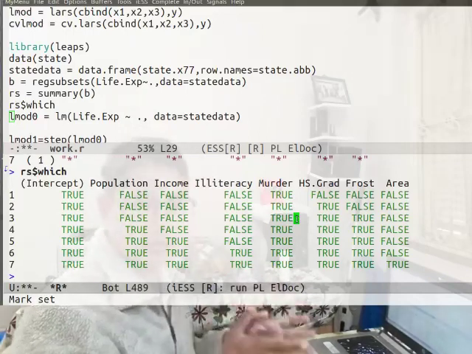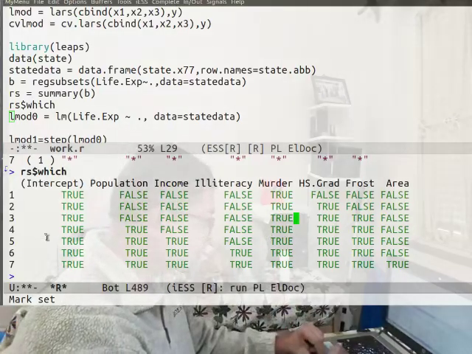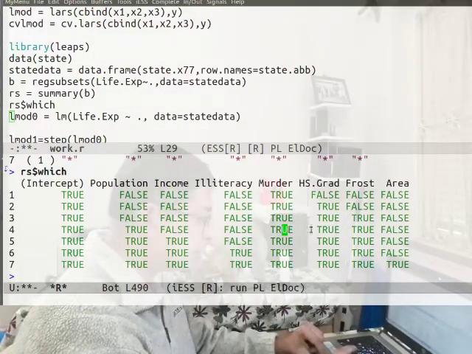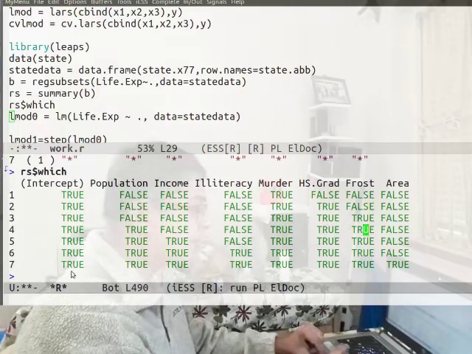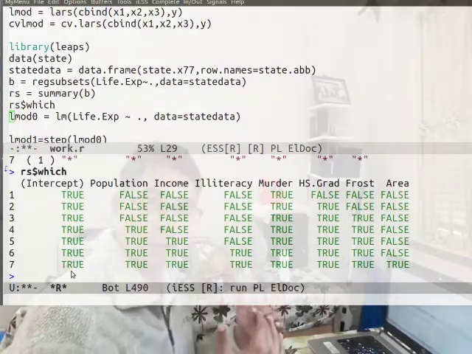But in most cases, you will see that the things are growing. And if you want 4, then you will have population and murder and HS grad and frost. And finally, if you go up to 7, then naturally you have to include everything. So this is how you get all this stuff.